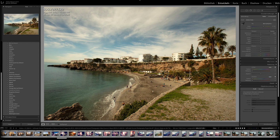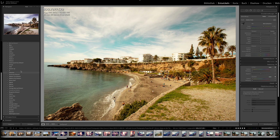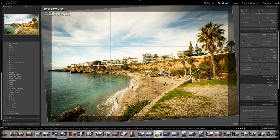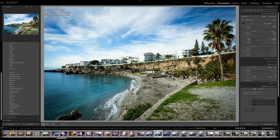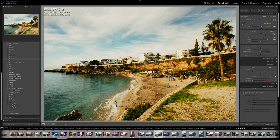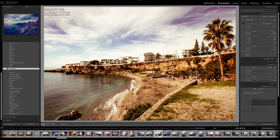So let's undo everything and choose another preset. Let's, for example, take normal. This looks pretty normal. Straighten the horizon. So this could be an image that looks pretty normal. If it is too warm, let's make it colder. So this can be normal. But I like it warm, and sometimes I like it a little bit different. So let's do something different. Maybe like this. Or like this.